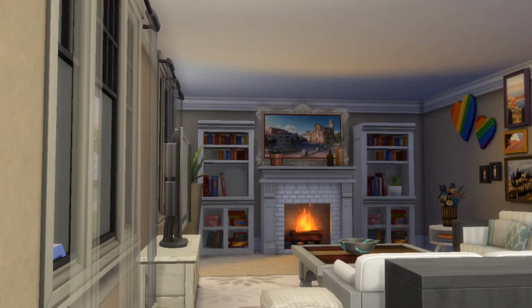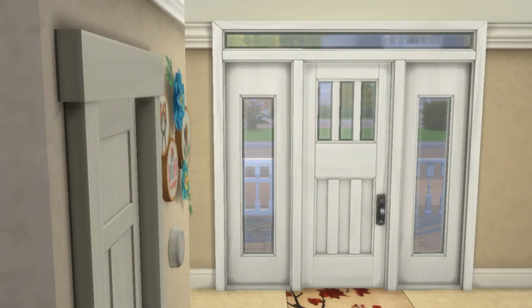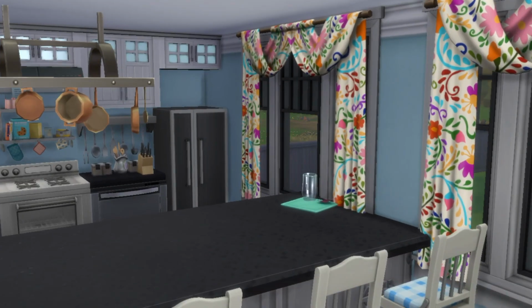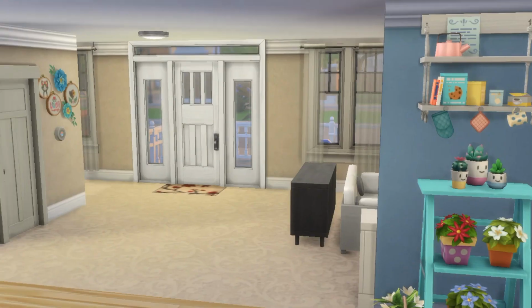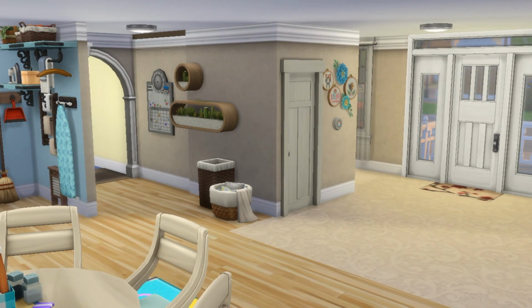So we'll go ahead and start the tour. As you can see, there's our entryway up to the stairs. Slide this way, we can see the door and the beautiful living room into the kitchen. Now we go over into the kitchen and just look, and it's really, really pretty. I love the color in here. It's one of my favorite color schemes.